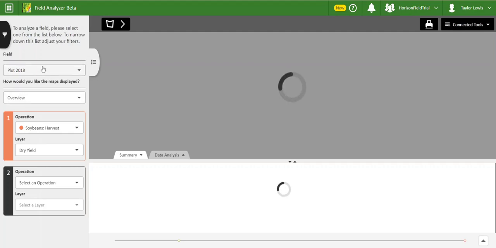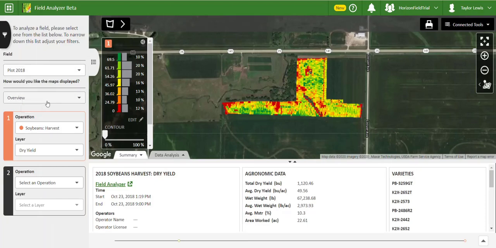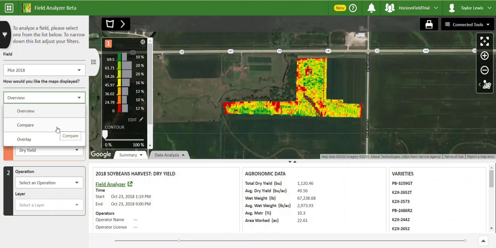You notice that all we had to do was select the field that we want to view from that drop-down list initially. Below that, you're going to see the option for how you would like to view that map. Right now we have it set on overview, which means we are just seeing a nice big picture of that field. If we wanted to compare that field side by side, so maybe we would like to look at our planting map on one side and our harvest map on the other, we can do that. Or you can also do the overlay, where it will actually take those 2 maps and superimpose them on one another. When you do that, you can start to play with the transparency so that you can see the different colors coming through on top of each other to find trends for that field. For this example, we're just going to leave it on the overview section.